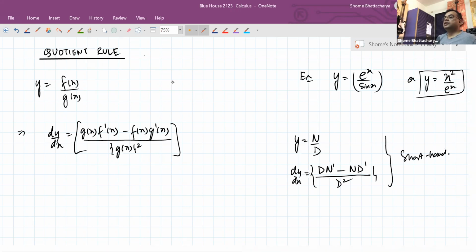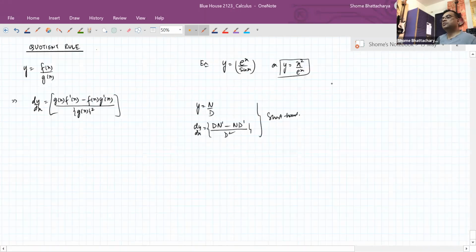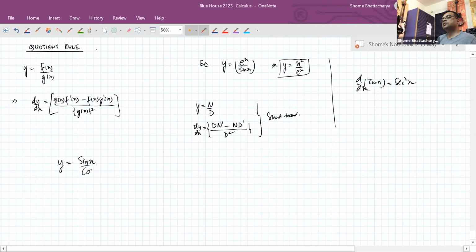Now, one very interesting example you can see of this is that just a while back we had seen that differentiation of tan x was sec square x, but we can also interpret this like this, that if y is equal to sin x by cos x, that's the same thing as saying that y is equal to tan x. But expressing it like this, we can write it by using this formula, and you can show that that's how you can find out the differentiation of tan x using sin and cos.